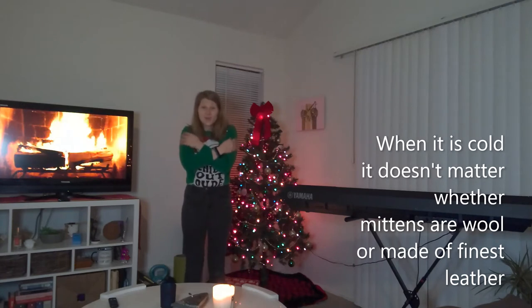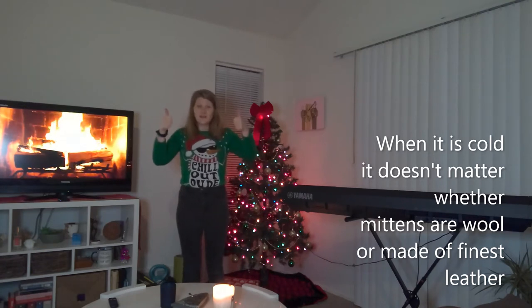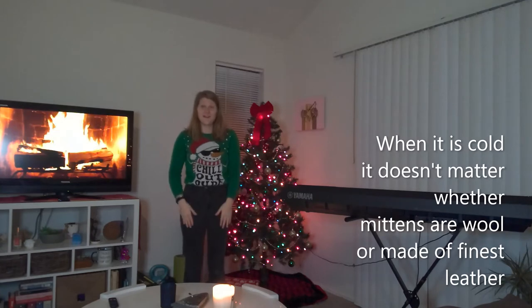When it is cold, it doesn't matter whether mittens are wool or made of finest leather.